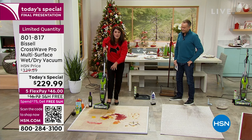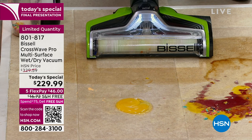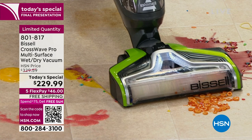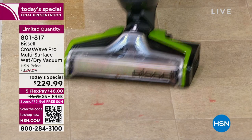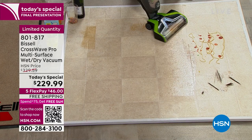I've got a brand new fresh sharp brush roll — it couldn't be easier. Just turn on one button. This is just a really sticky mess — like if you're moving the refrigerator or the couch to do the Christmas tree. Here we go — you do that swivel. There isn't anything else like it. Bissell is a family company that's been around since 1876, and the CrossWave simply changed the way that we clean. Now they've changed the CrossWave even better. It's just going to work better because the inside is going to be cleaner.